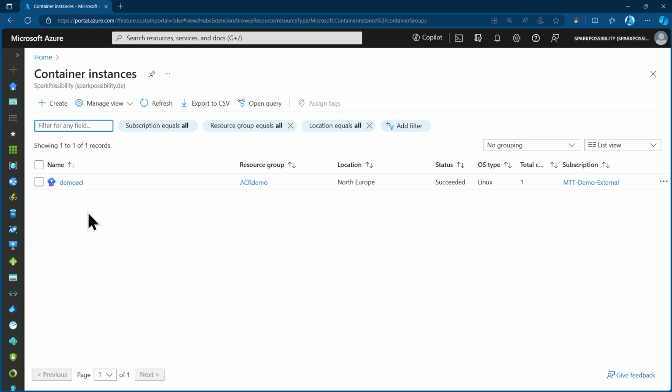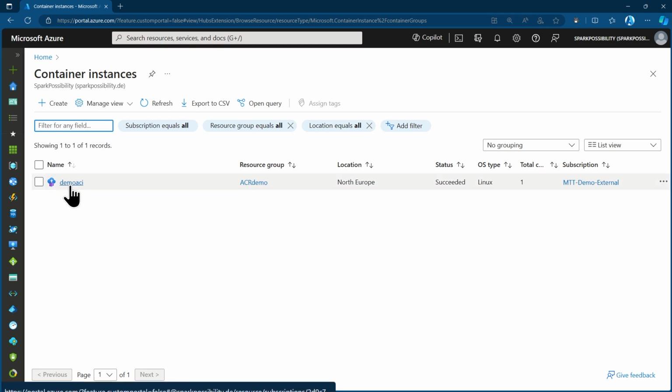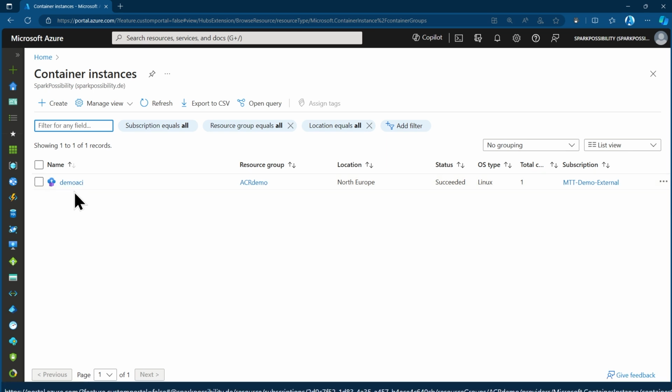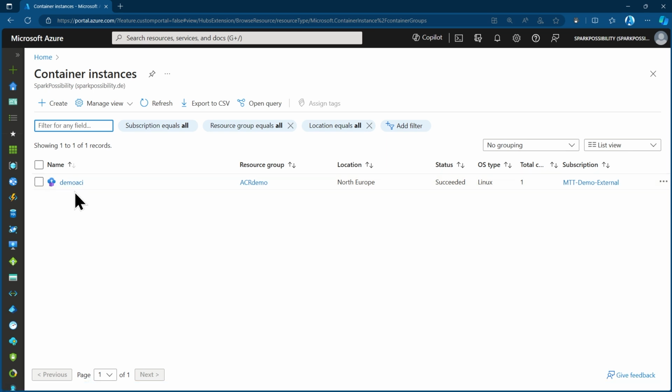In this video, I will show you how to mount a file share into an Azure Container Instance. For this, I will not use one that I already have, but I will show you the full process of how to create a storage account with a file share where we store the data, so we have a persistent storage for our ACI, and then mount it into another ACI at creation time.